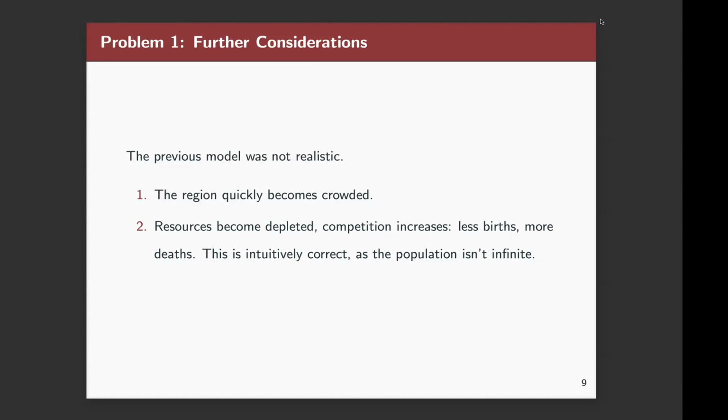Because let's say about P% of the population dies every year. And if that P stays constant, the deaths are going to increase as well. So it doesn't really take anything else, and the deaths are just going to continue rising every year. Of course, this model now is intuitively incorrect, as we know the population isn't ever going to be infinite.